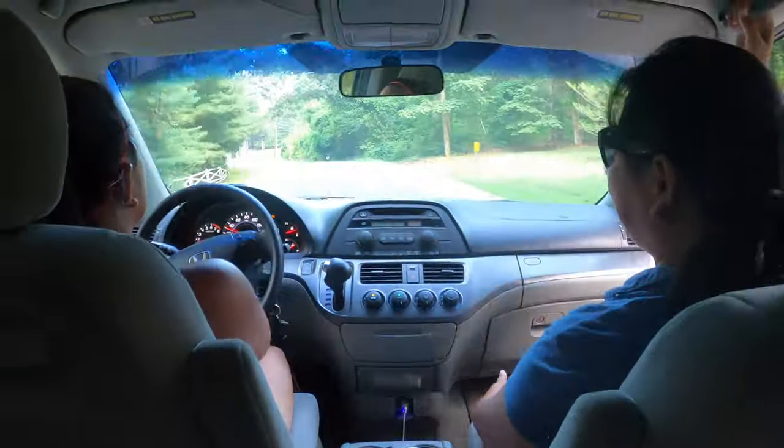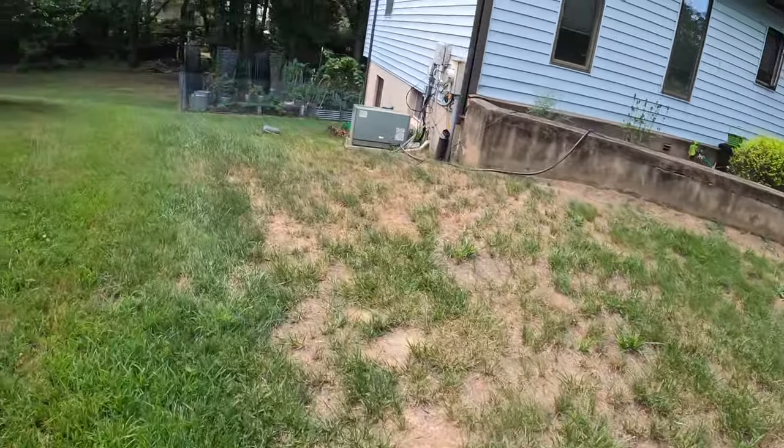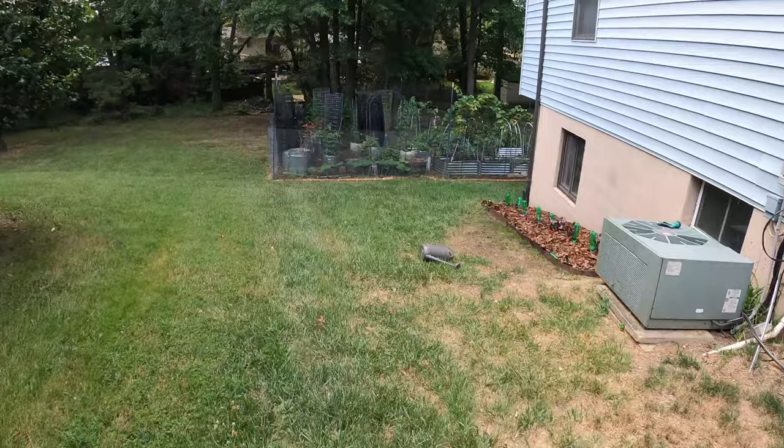Right now, we're on the way to pick up some supplies for our garden. My mom's coworker has one, and she said she bought too much. We made it. It's so pretty and well protected.